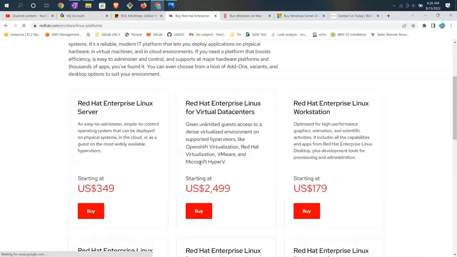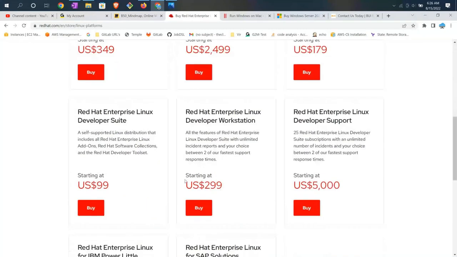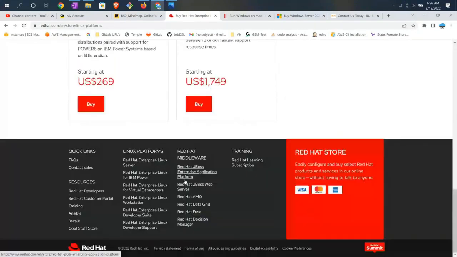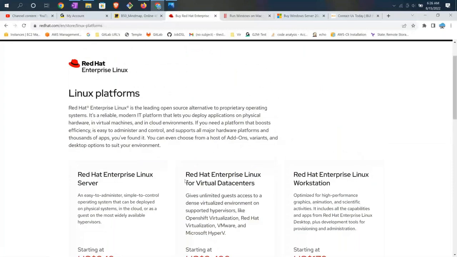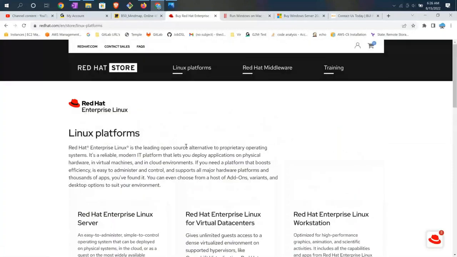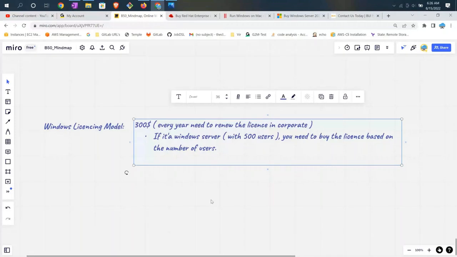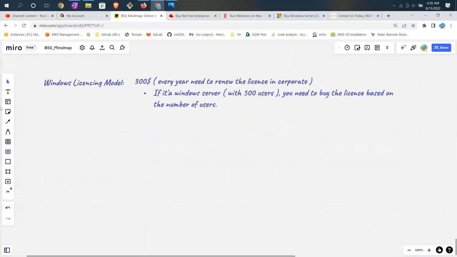If you want round the clock support, you need to pay some amount. And if you want weekday support, you need to pay some amount. Like that, the subscriptions would vary. This is how the Red Hat Linux model works. Trust me, in corporate, if it is production grade, in majority, 80+%, you would see Red Hat Linux.